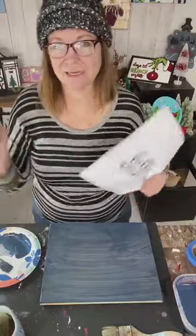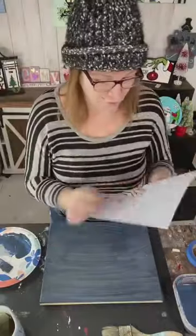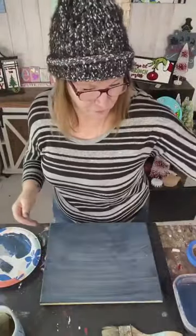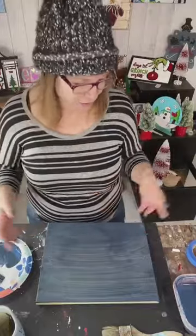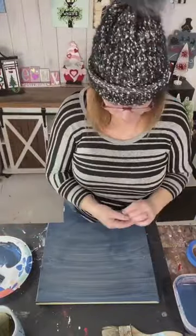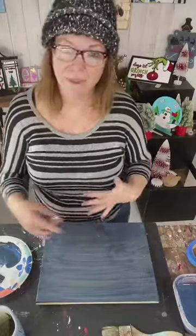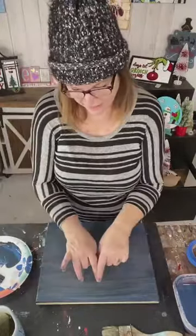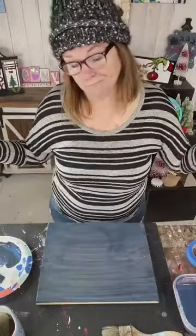If there's writing to be done, somebody always comes up and says 'Kelly Sue, will you do it for me?' I just want to show you — you don't have to write very well. If you're a Cricut person, pull up that Cricut software and create your own. I'm going to do a snowman looking up at the 'Hello Winter,' and I was thinking some boughs with pine cones — pretty simple.